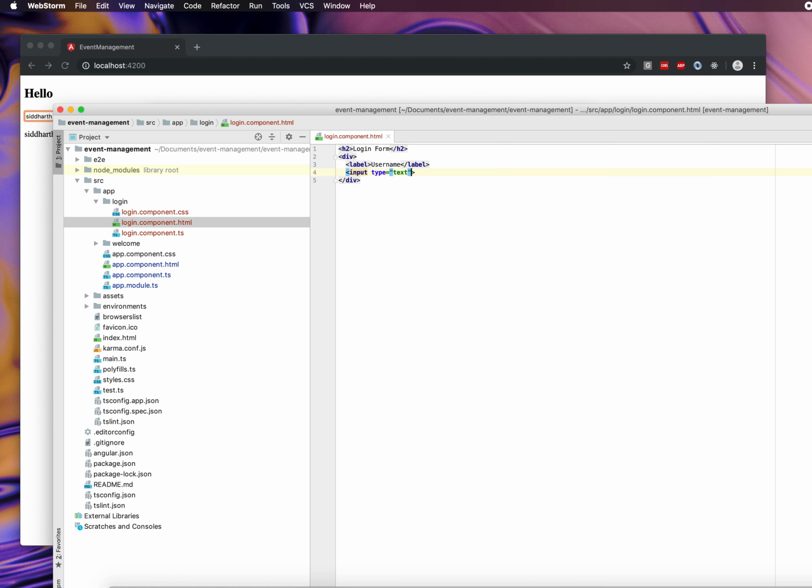Let's first create the form, then we'll add the ng model.